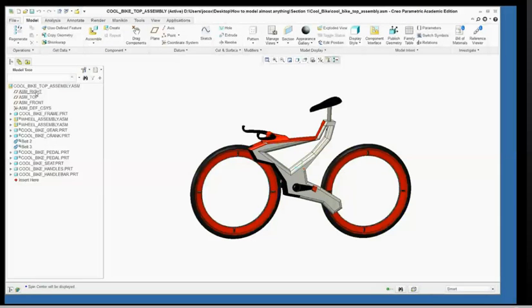So these are the planes: the right plane, top plane, front plane, and then the default coordinate system. Following that, you'll notice as I move my cursor on these things that they highlight. The first part in this assembly was the bike frame, and then came a wheel, and then the second wheel, and then you have the gear in the back wheel part.